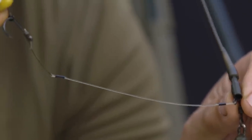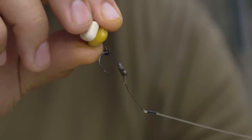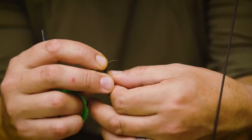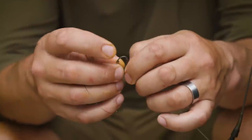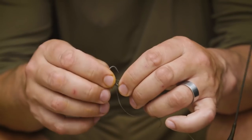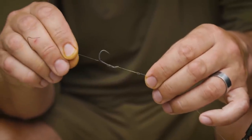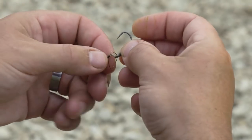Changing the hook link couldn't be simpler — the boom stays on there the whole time and would take 20 to 40 fish before I changed it. The end section I'm changing all the time because the hook goes blunt; even winding in across the gravel can dink that super-fine hook point. So I've got loads of these little loop sections with the hook already tied on. The hair isn't tied in advance because I may need a longer hair if I switch to boilies — I'd use exactly the same setup with a longer hair. Just cut the old one off, loop-to-loop the new one on and you're ready to go again.